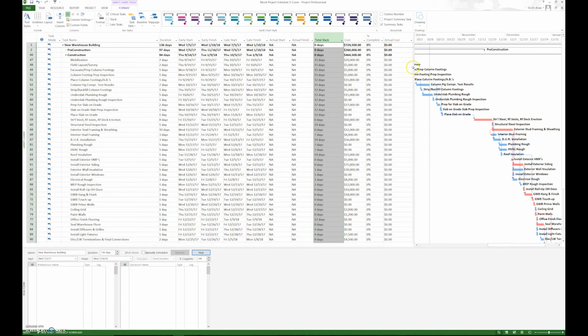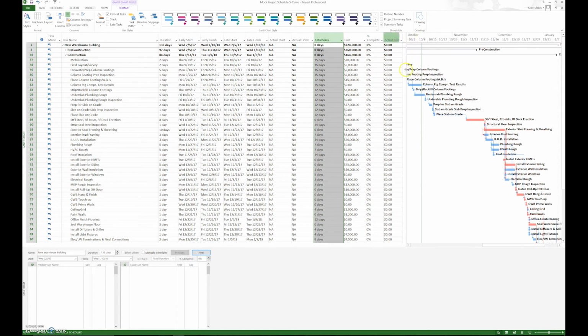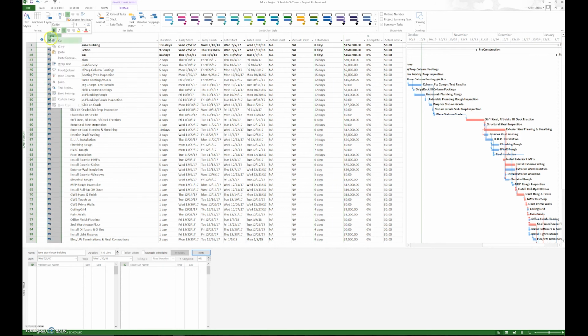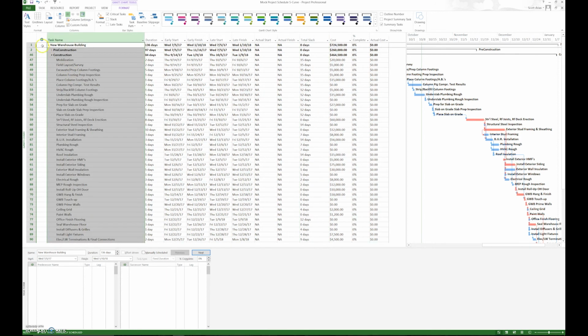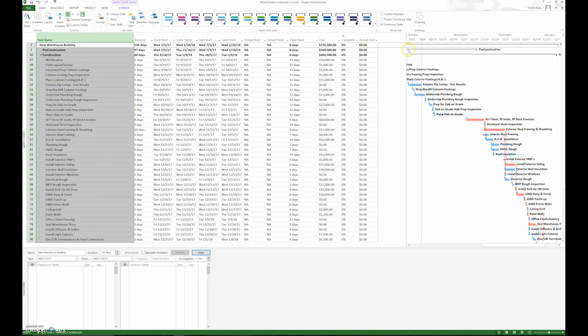actual cost. And notice I'm compressing the columns a little bit, and the reason I'm doing that is to be able to make as much information visible when we go to print it as possible. This line right here shows where the difference between the Gantt chart view is and the Excel format kind of view. You also want to hide things like task mode. We don't need to look at that. We don't need to look at this indicator. Okay, we only want the information we're going to use.